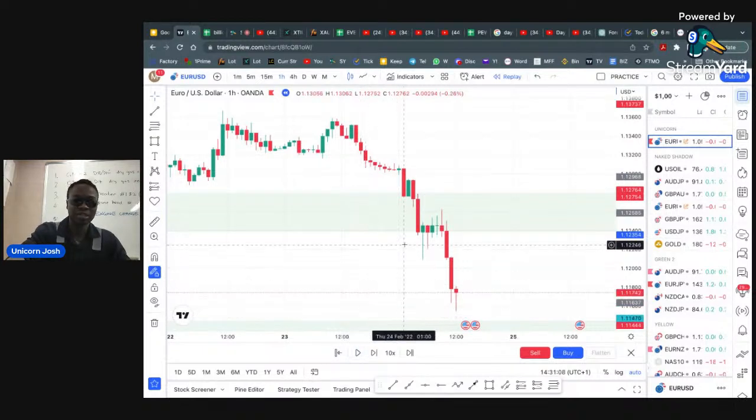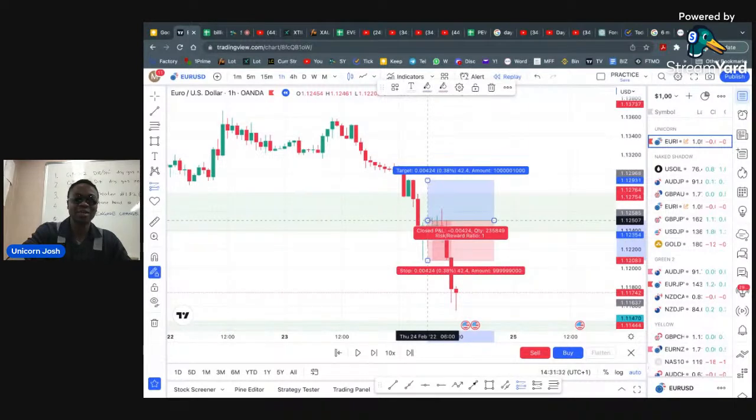I don't want distraction. Okay, this was a sweet kangaroo tail. Unfortunately, the result I'm already seeing doesn't look very good. But this is a sweet kangaroo tail, space to the left, body within the previous candle. The tail is also long enough, so I would have taken this trade with so much confidence.